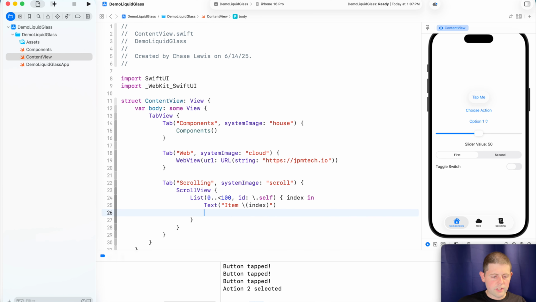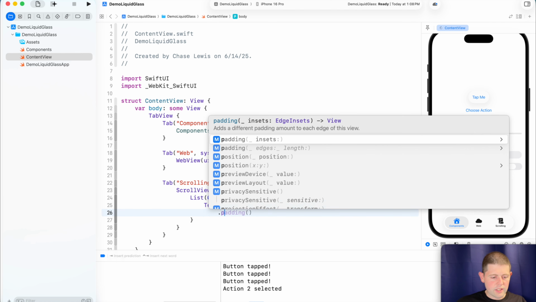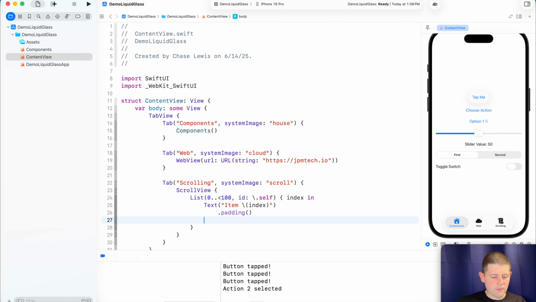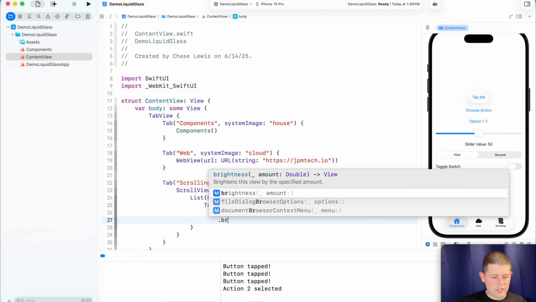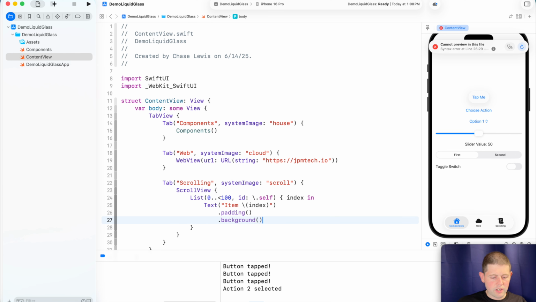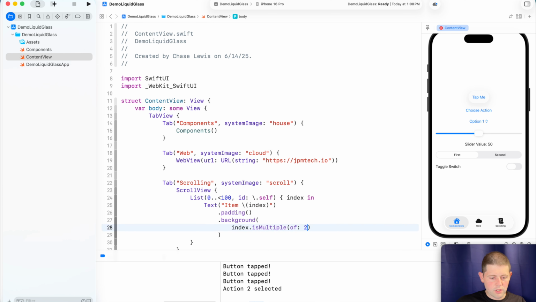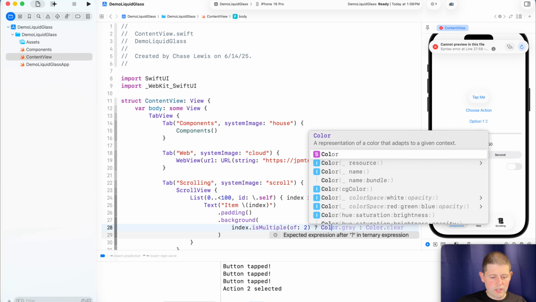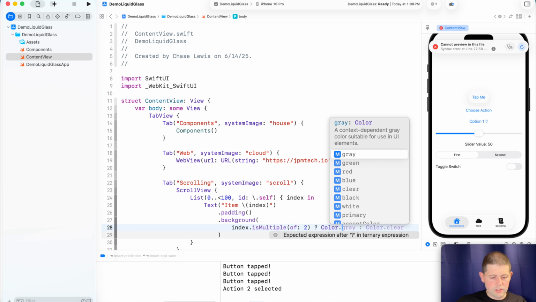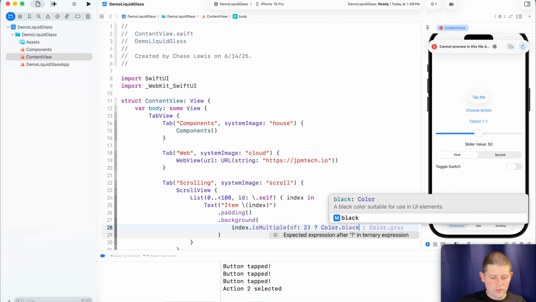Nice. Now let's go ahead and add some padding to these items here. And let's say that they have a background. And let's say that if the index is a multiple of 2, for example, then we want to say that we have a color black.